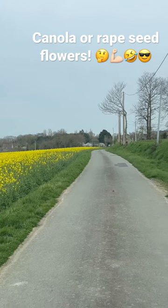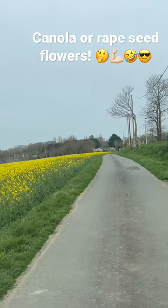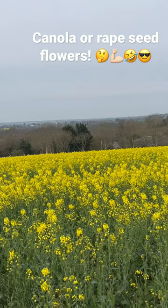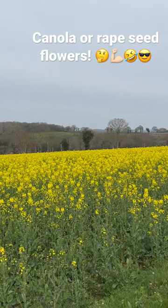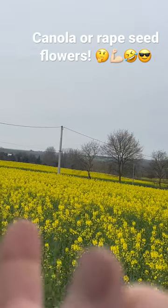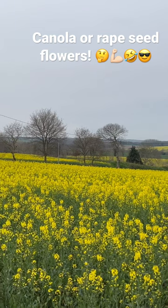Just to give you some idea of the size of the canola fields — my house is just up there on the hill at the top. This is one side, and this is the valley. That's my local village, Plonkwe, over there just on the hill. You can see this is the kind of thing we get on both sides of my house. We've got this big field here — that's the start.